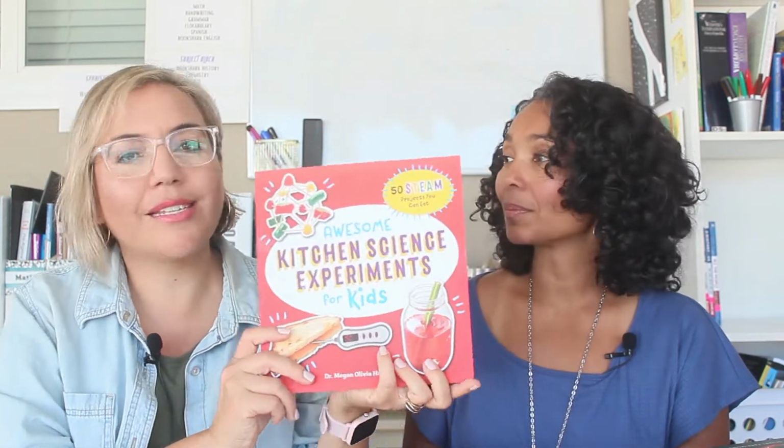I also got this awesome Kitchen Science Experiments for Kids. I mean, my son's a little older, but I just figured if he wanted to do something independently, then he could just go through this book or something, try something fun. I figured it wouldn't hurt. It's all about having fun in 8th grade science, because after this they have specific sciences they have to cover for high school, and so we wanted to make it fun and interest-led. And my daughter loves cooking, your son loves cooking, so it just was a great find.